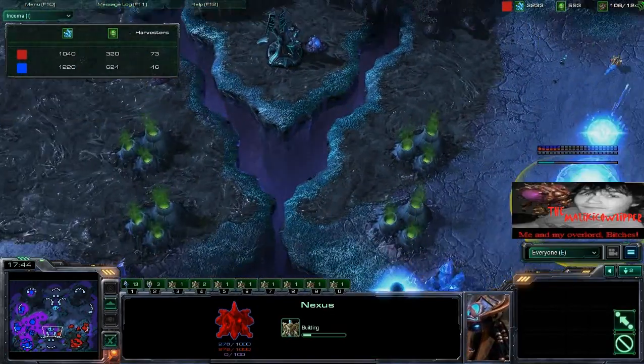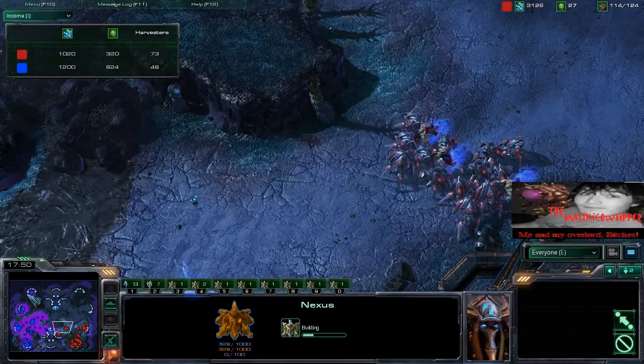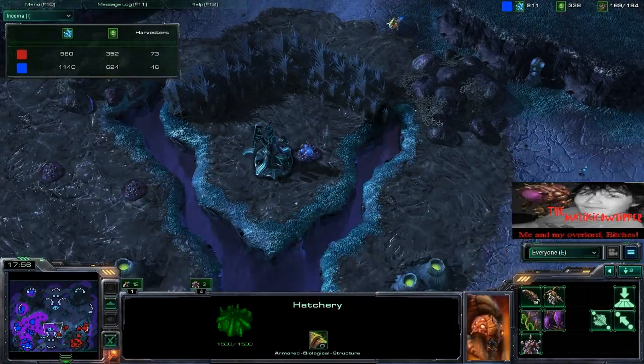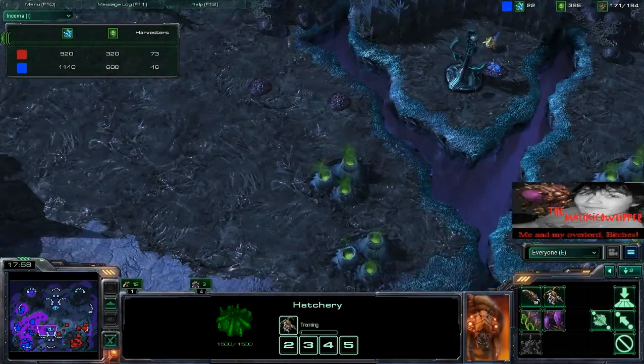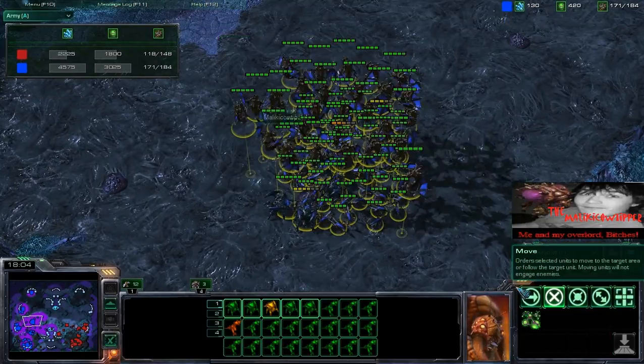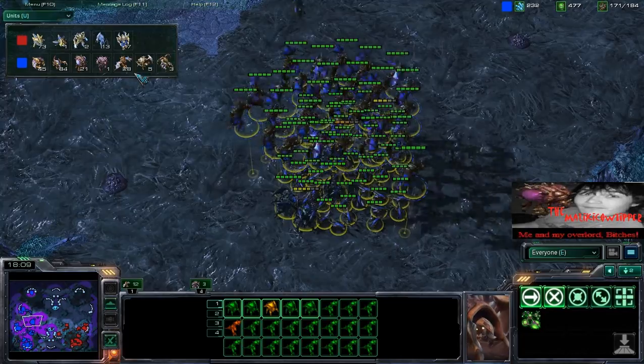So here goes his expansion. My creep will definitely let me know that that expansion is up soon enough, and now that I have a 4th over here, it's really going to be up to me to decide what I want to do as far as handling my opponent right now. Checking out the army tab, I am way ahead of him. I'm nearly double in army size. Units lost, basically even at this point.